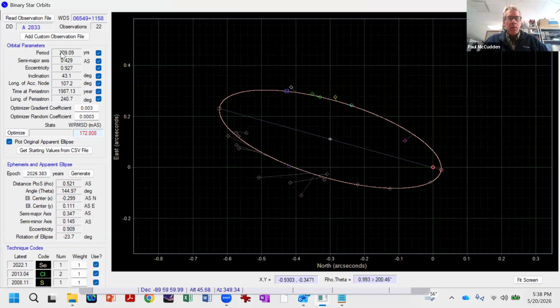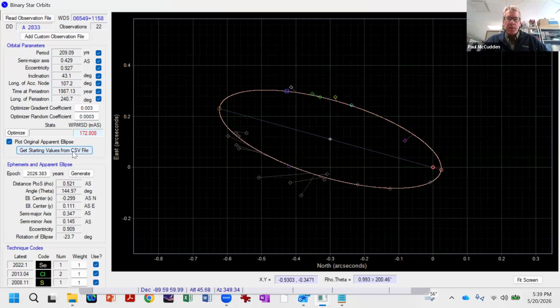These orbital parameters up here are taken straight from that text file, whatever was published in the published orbit. And then down here are a set of parameters that set the ellipse on the visual plane. They're not orbital elements.